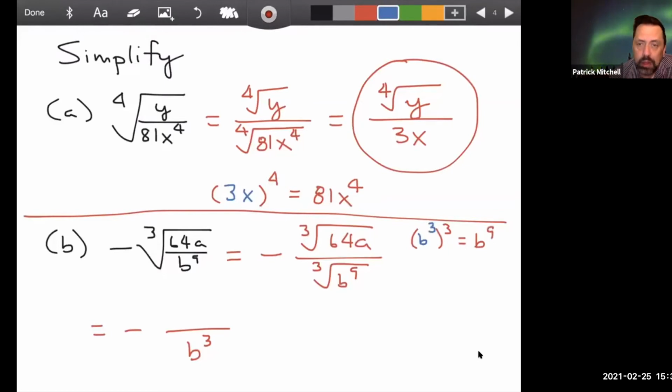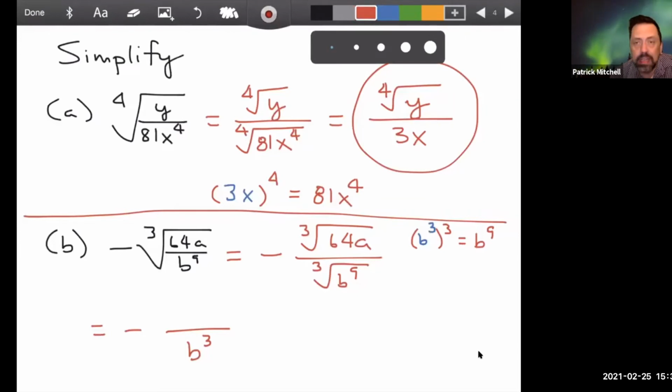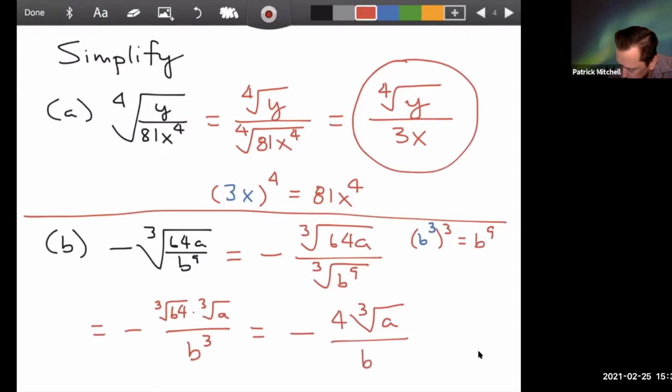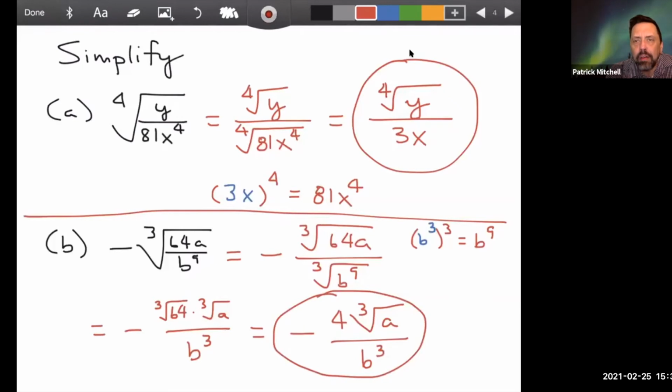Now, where you have to be careful is in the numerator. All right, you might be tempted to say that the cube root of 64a is 4a. Do you see the problem with that? That would only work if it was the cube root of 64a to the 3rd. All right, so actually what we have to do with this technically is separate it into two radicals. So let's put the cube root of 64 times the cube root of a. All right, and then unfortunately, all I can say about this is that it is negative 4 times the cube root of a. Remember, make a nice clear separation between that 4 and that radical, over b to the 3rd. So part of it is stuck inside the radical. All right, let's see what we have next.